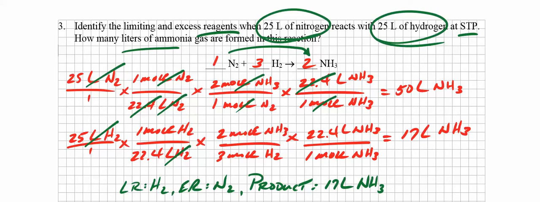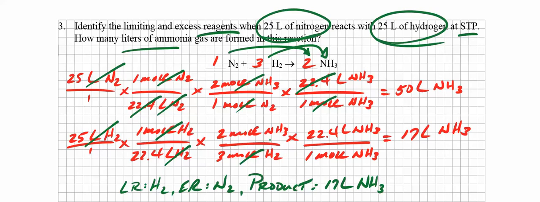undergo this transformation. What we're going to do is compare ammonia to H2, in other words, a mole-to-mole bridge. 3 moles of hydrogen gas produce 2 moles of ammonia. Again, 2 moles of ammonia produced by 3 moles of hydrogen gas, a 2 to 3 mole-to-mole relationship. I'll cancel that unit with that unit. I'm left with moles of ammonia.